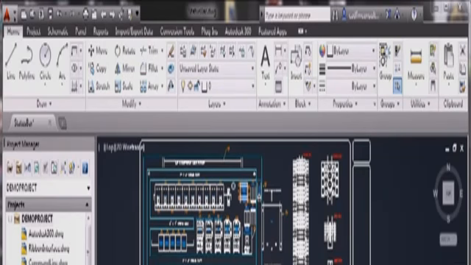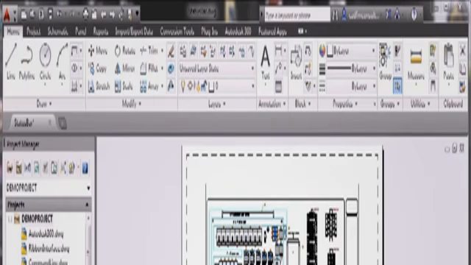Let's move along now. Notice we have a model button, and we also have here our model button again. Now this model button here switches us between model space or what is known as paper space, the layout tabs. So if I click on model, you'll notice the environment changes. It takes me into the AutoCAD layout space, which is where I would normally plot my drawings. If I click on the paper button again, you'll notice it takes me into the model space, but looking through what they call a viewport.